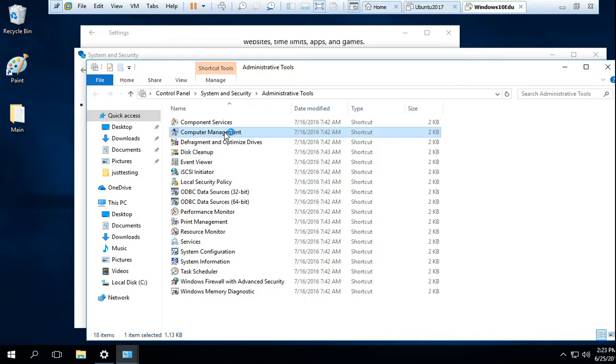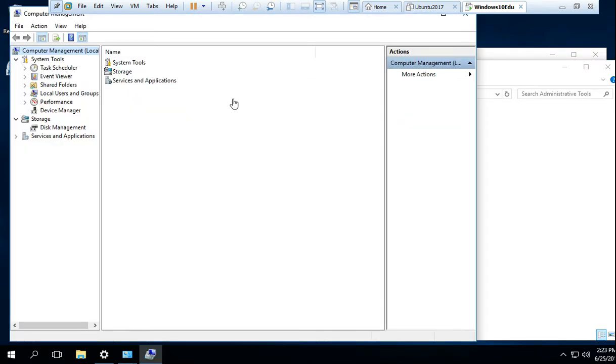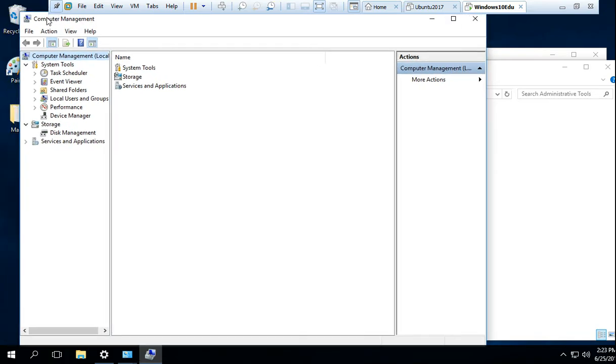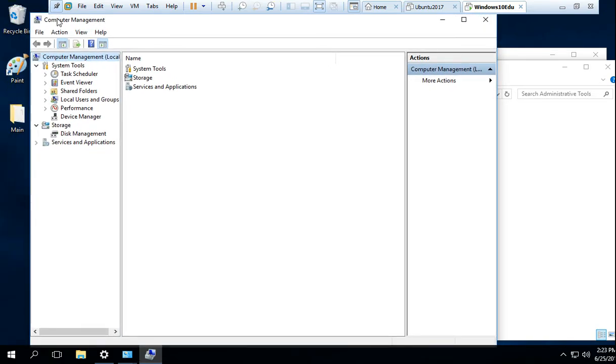So there's nothing that really says groups, you just got to know how to get to it that way through the control panel. Once this comes up, we'll see the area where we can add a group and add people to that group. Alright, so this is that Computer Management tool, which is used for a few things. But notice over here on the left, there's a Users and Groups area.